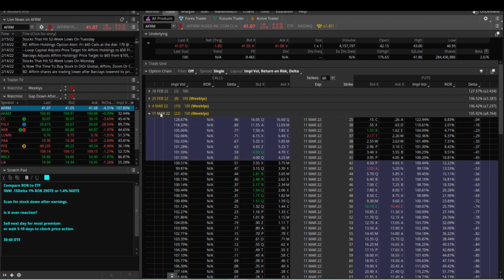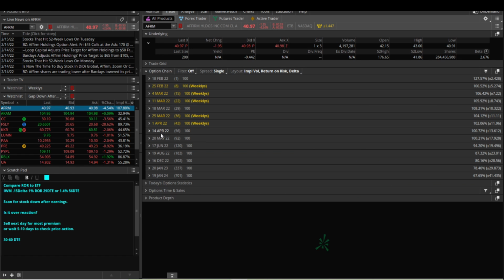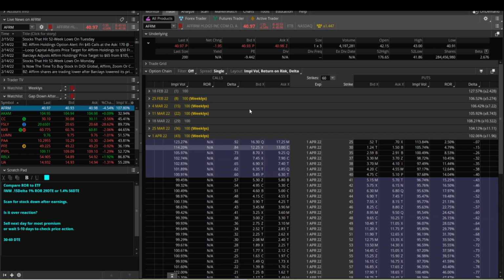It's not going to be by a whole lot, and it's really going to depend on the stock. If you're trading something like Apple, it's not really going to matter. But for some of these lesser name brand stocks, the monthly expirations can make a pretty big difference as opposed to the weeklies.